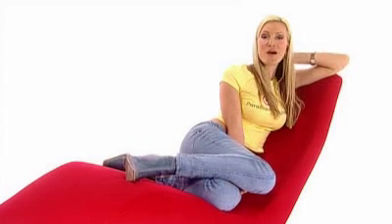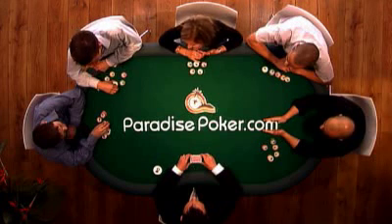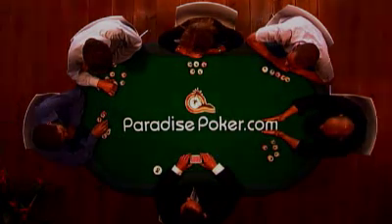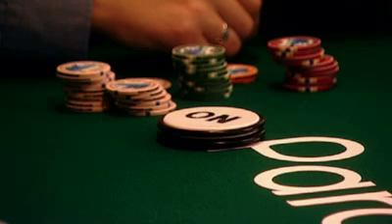Texas Hold'em is the most popular form of poker and played in most of the pro tours worldwide. And the rules are very simple. First, you need to understand the betting positions at the table. The best position is called the dealer. You're in the dealer spot if there's a white disc in front of you called the button.